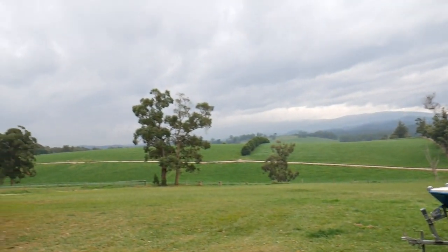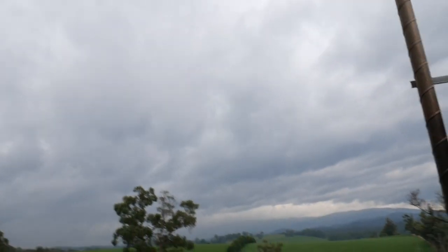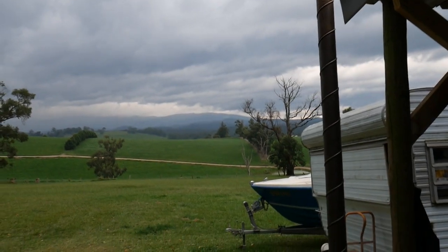And so we are about to get some rain, I believe. Got some pretty thick clouds coming in. Sorry, a little bit of a spittle drop on the roof here.